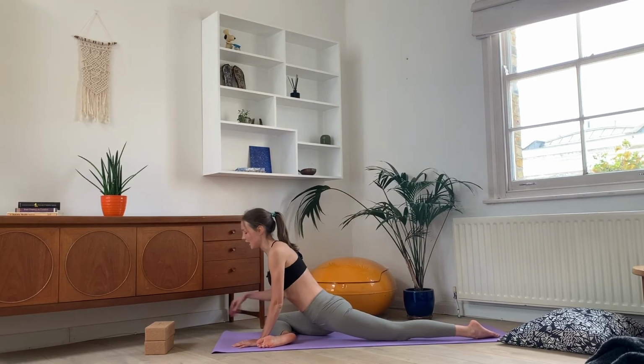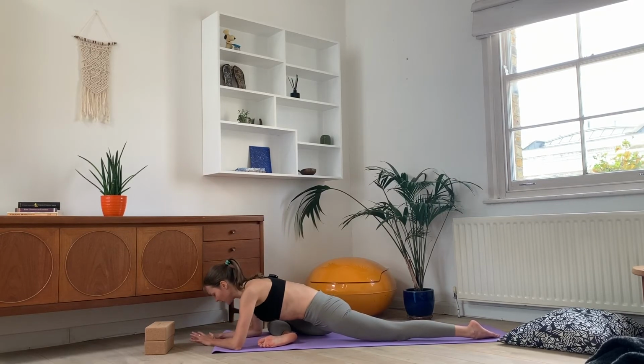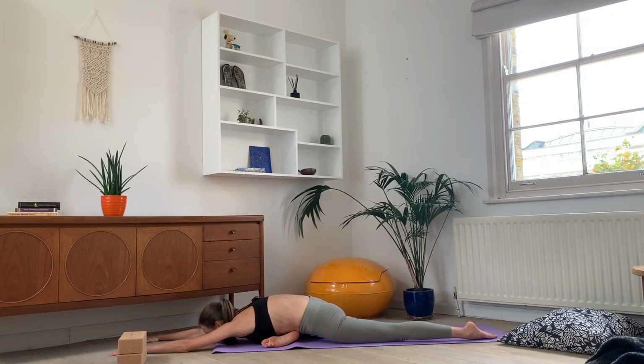And with an exhale, lower down. Here you can bring your head on top of your palms, on top of your hands. You can also extend your arms and just bring your torso all the way down.